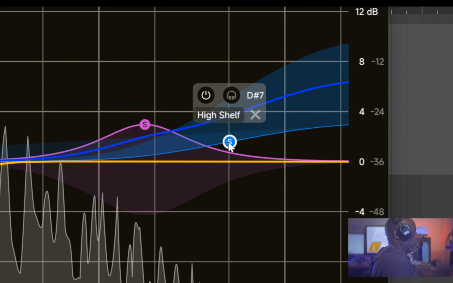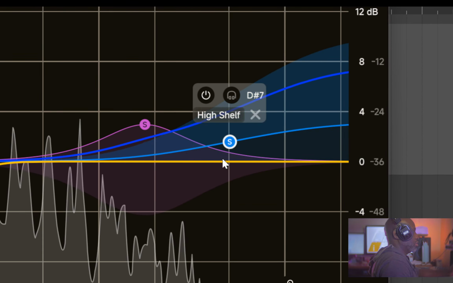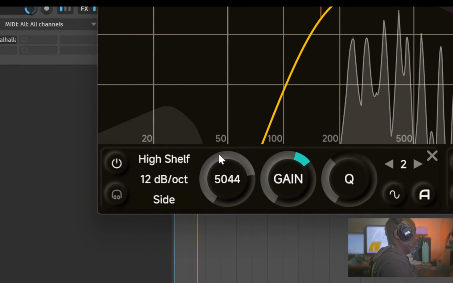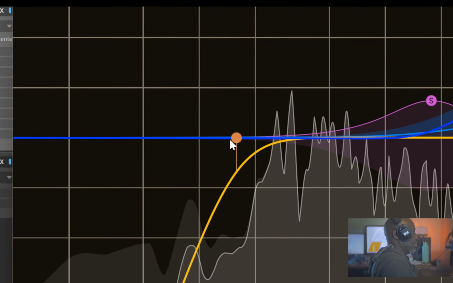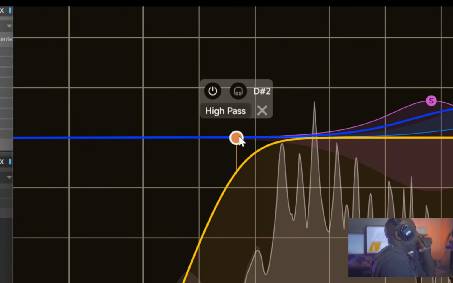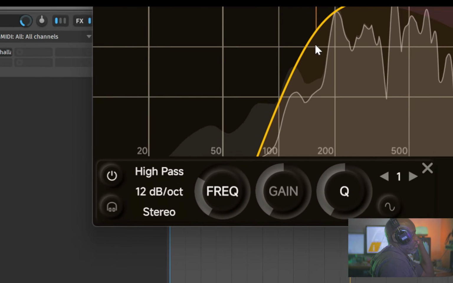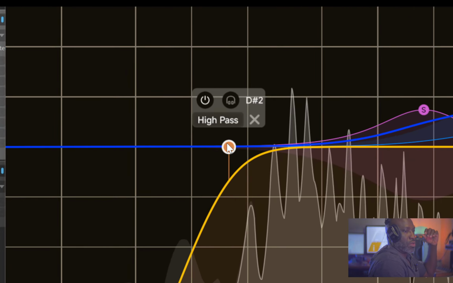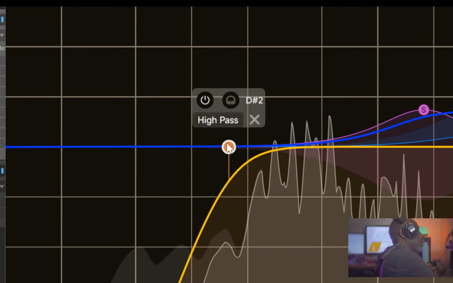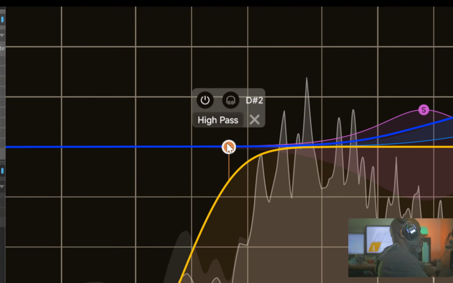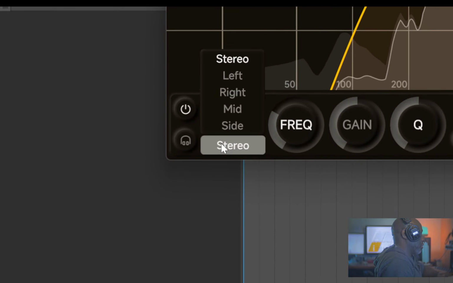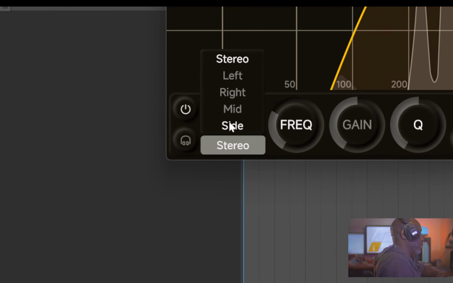You have this one selected, it's also set to side. This high pass is set to stereo. So each band could be set independently within the stereo field. Just click here and you have the options: stereo, left, right, mid, side.